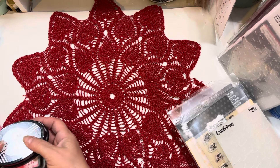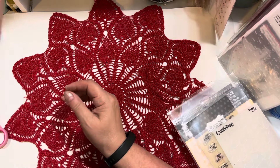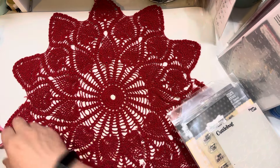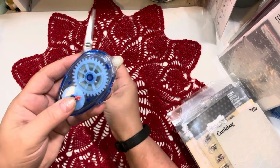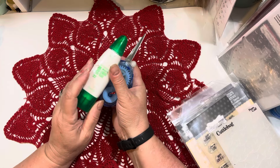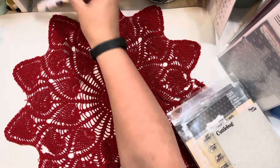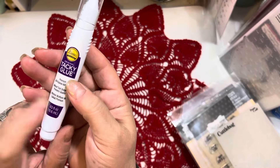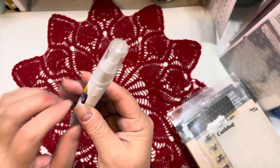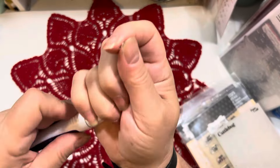I like to share what I'm using because I know it's helpful for new people who are learning how to create. I used a tape roller, some scissors, and of course my Tombow Mono multi-glue. And lately I've also been using Aileen's Tacky Glue for smaller areas — I like the tiny tip that it has, and it's a nice option.